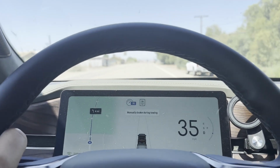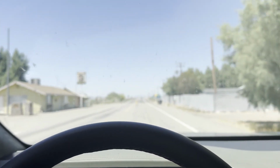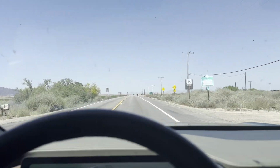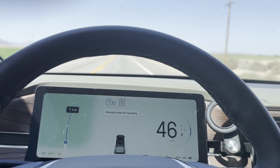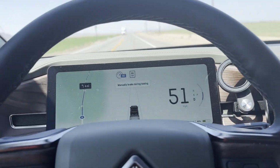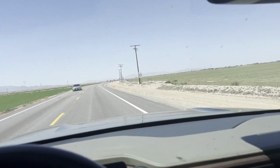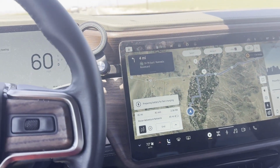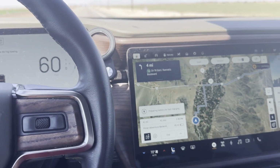This is a 35 zone. I'm doing 35 in the big town of Palo Verde. And here we are entering Riverside County line. Yay! And in the 35-mile-an-hour speed limit. So let's pick up the pace. There, we're back up to my 60. And we should be off and running. We're getting close up here to I-10, and some various left and right turns to get up to I-10 and then straight into Quartzsite.